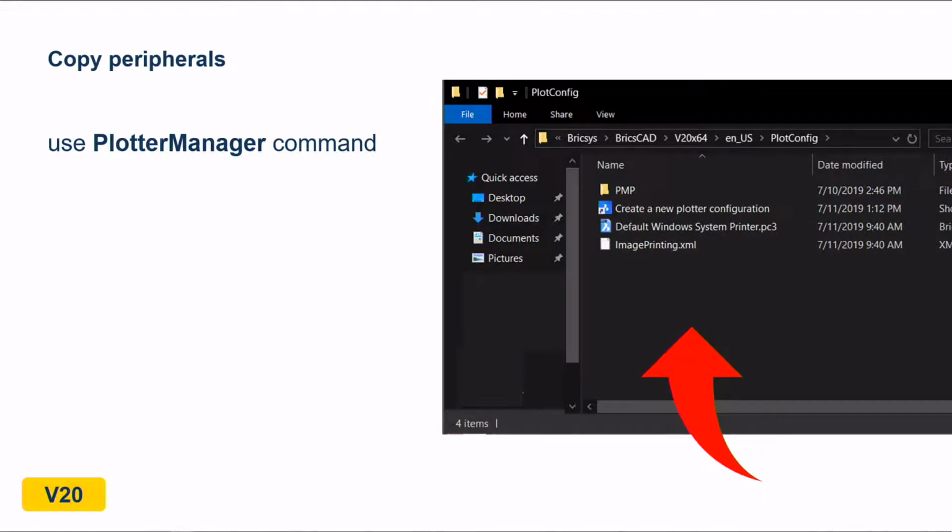So all you have to do is go to your network folder or wherever you keep your plotting configurations, grab all those files, go into BricsCAD, key in Plotter Manager, and that will bring you into the plot configuration window. You copy your stuff in there, bang. The next time BricsCAD starts, all of your printers are properly configured. That's really all there is to it. Now, of course, that should probably be network aware, right? So that all of your users are pointing to the same network folder and repository. That would be good workflow.